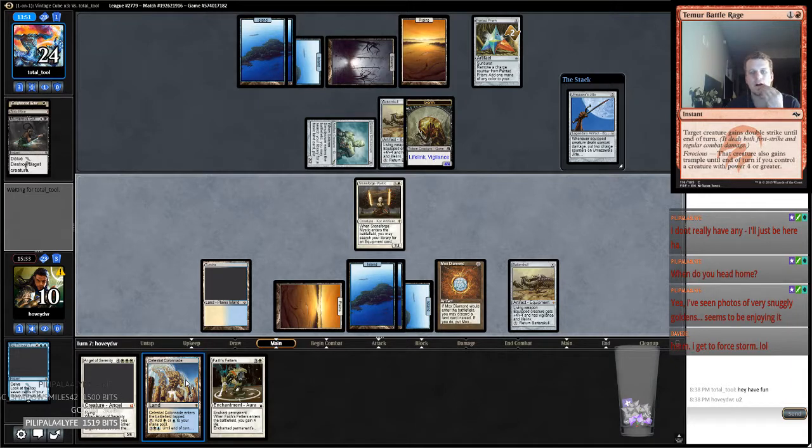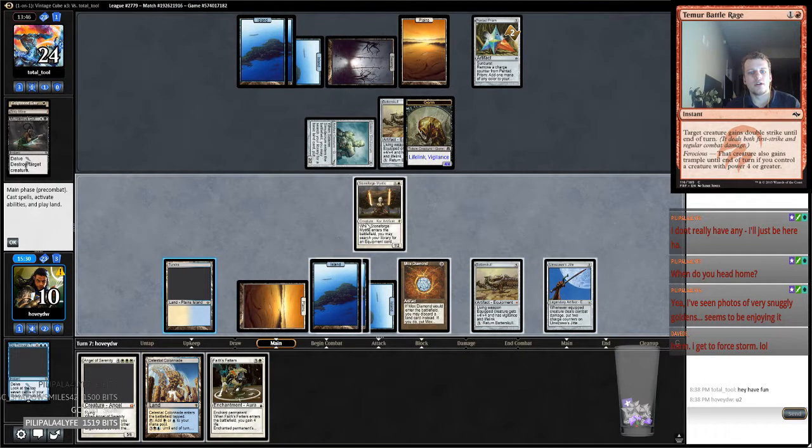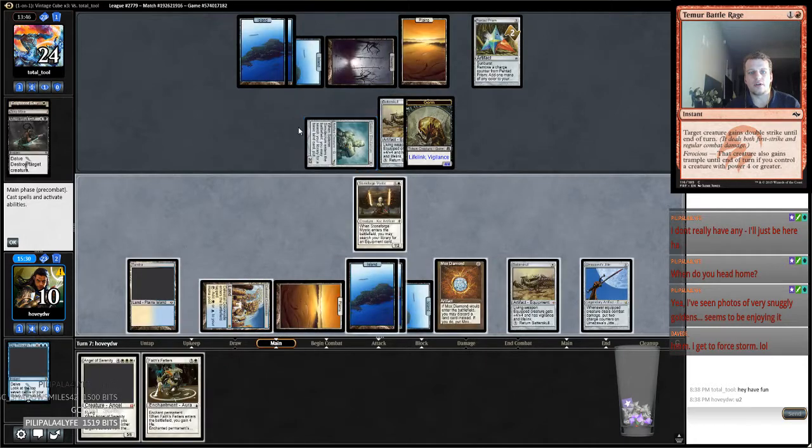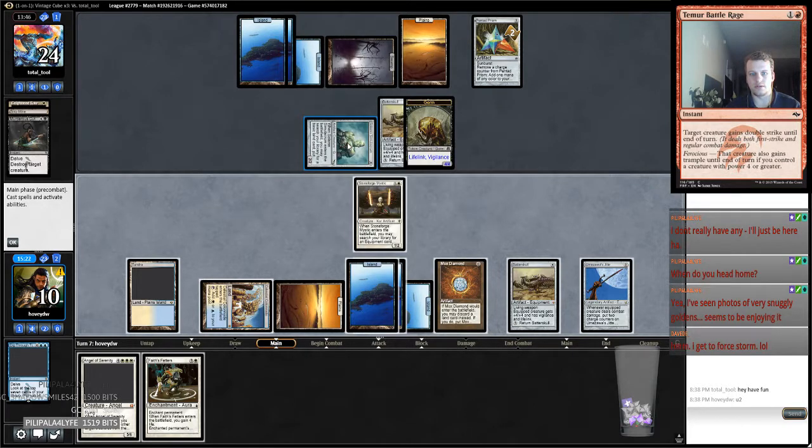Oh, my math's a little wrong, but at least I can equip the Jitte to the Batter Skull next turn. No, I can't even do that. Oh, I messed this all up. Yo, math is hard. I could just Faith Fetters this Solemn. Yeah, I messed all this math up.